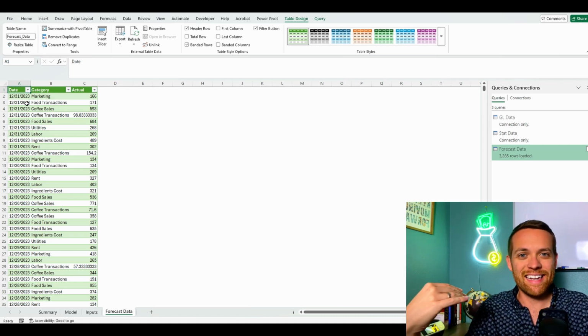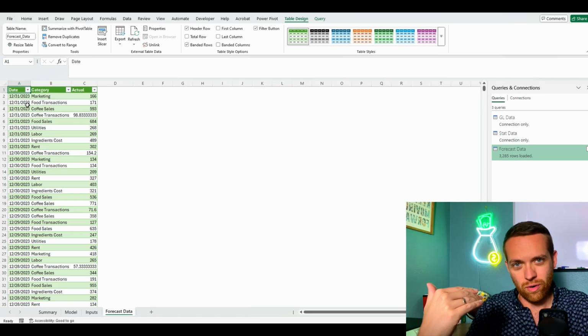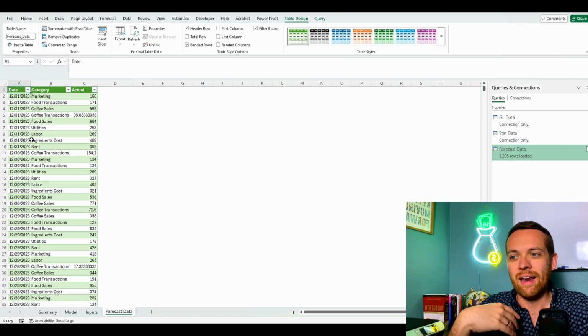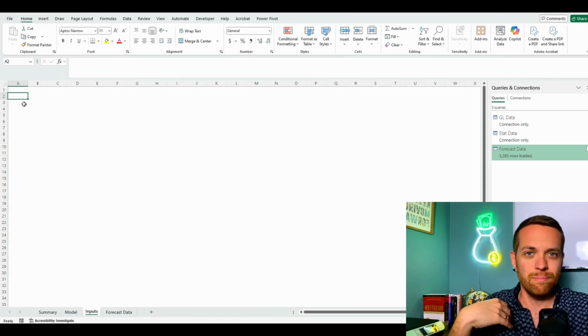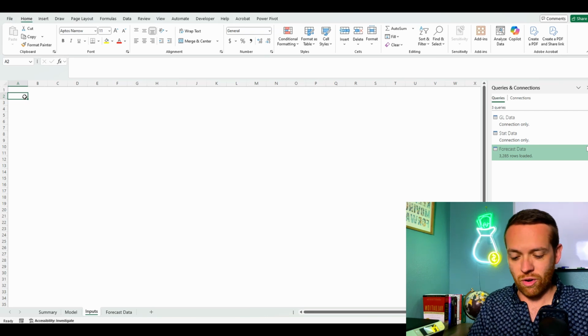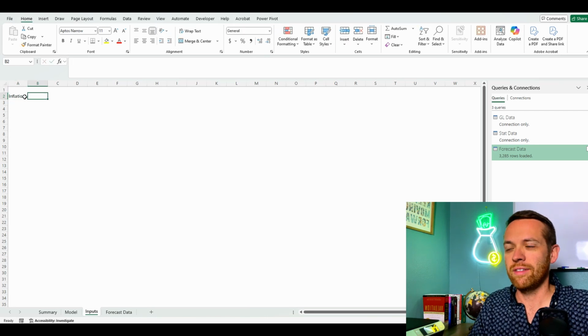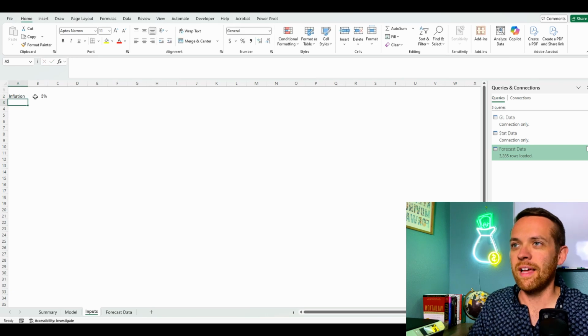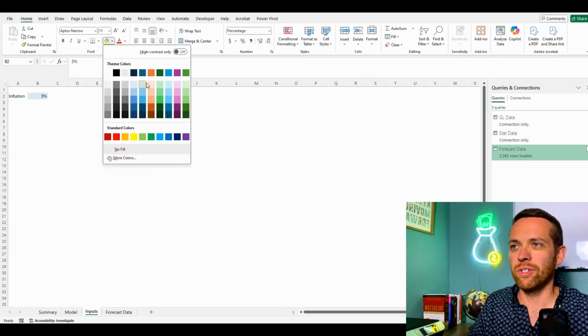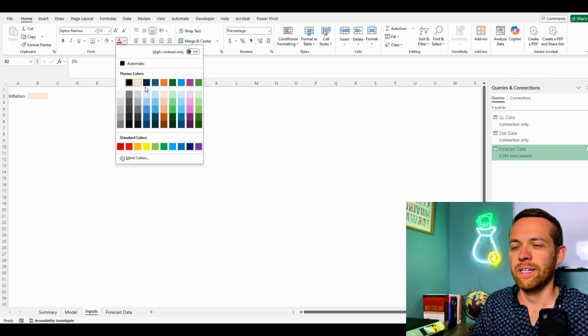I could add in an entire another year of data and all the formulas are going to update automatically. Now we're going to use this logic as we start to put in our inputs. There's not a ton of inputs that I know we need, but I know we will need inflation. So we're going to go ahead and put that in here. I always like to be very clear. My hard-coded inputs are hard codes, so I color code them orange and blue.